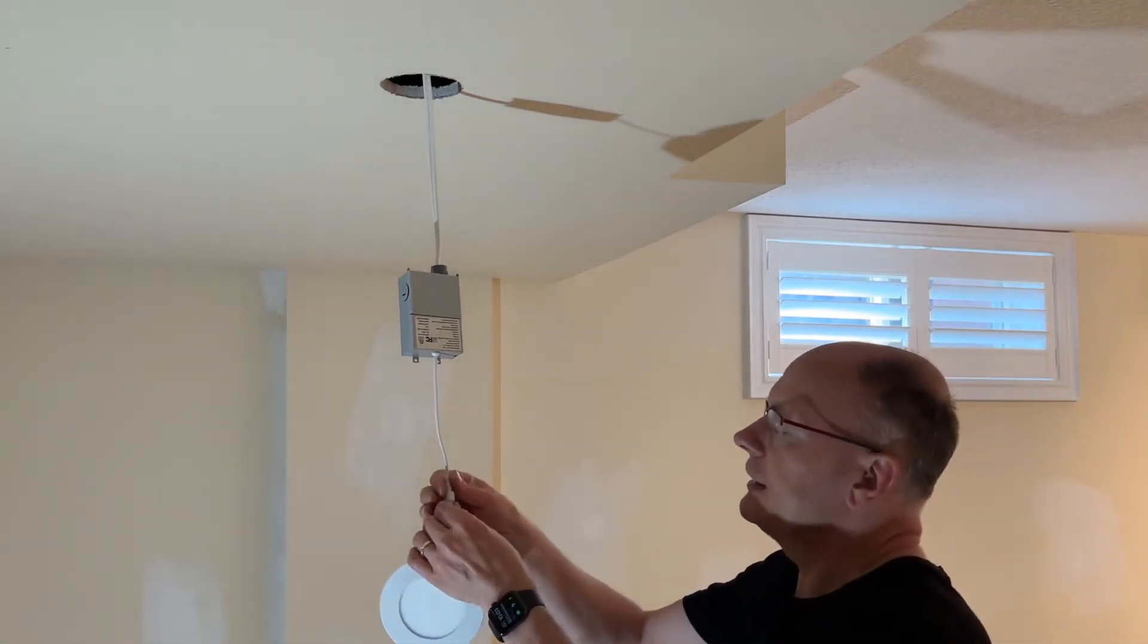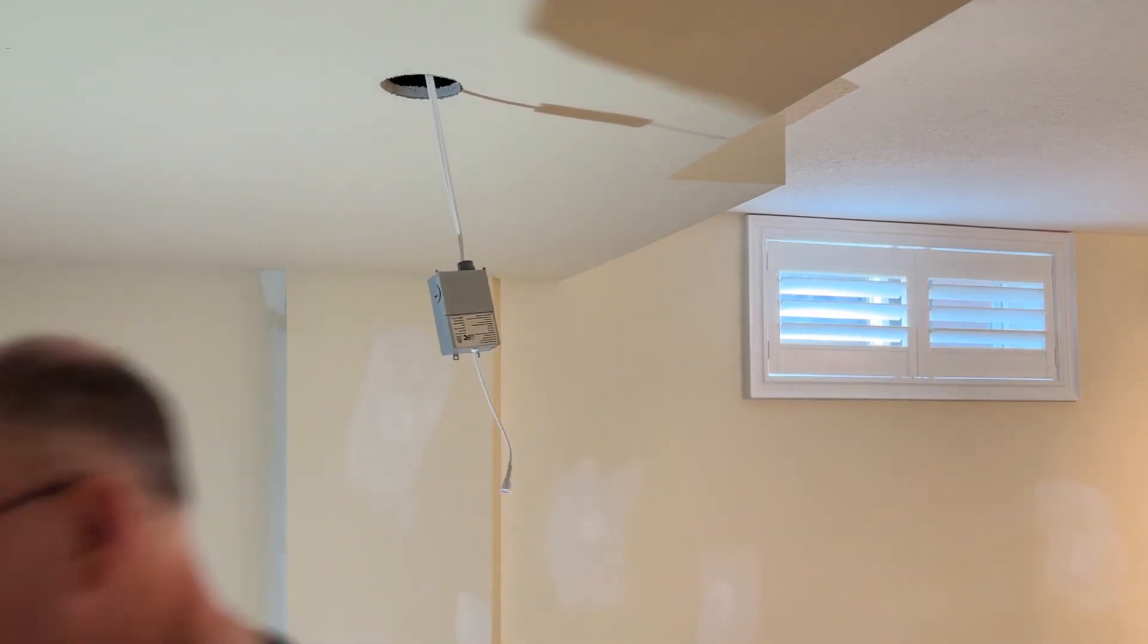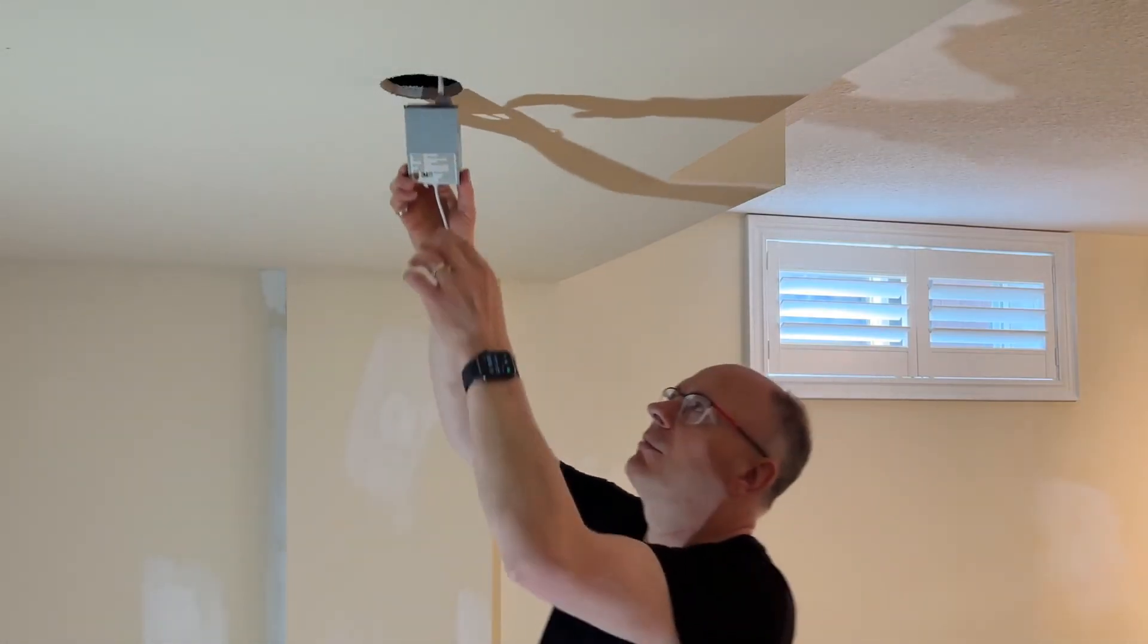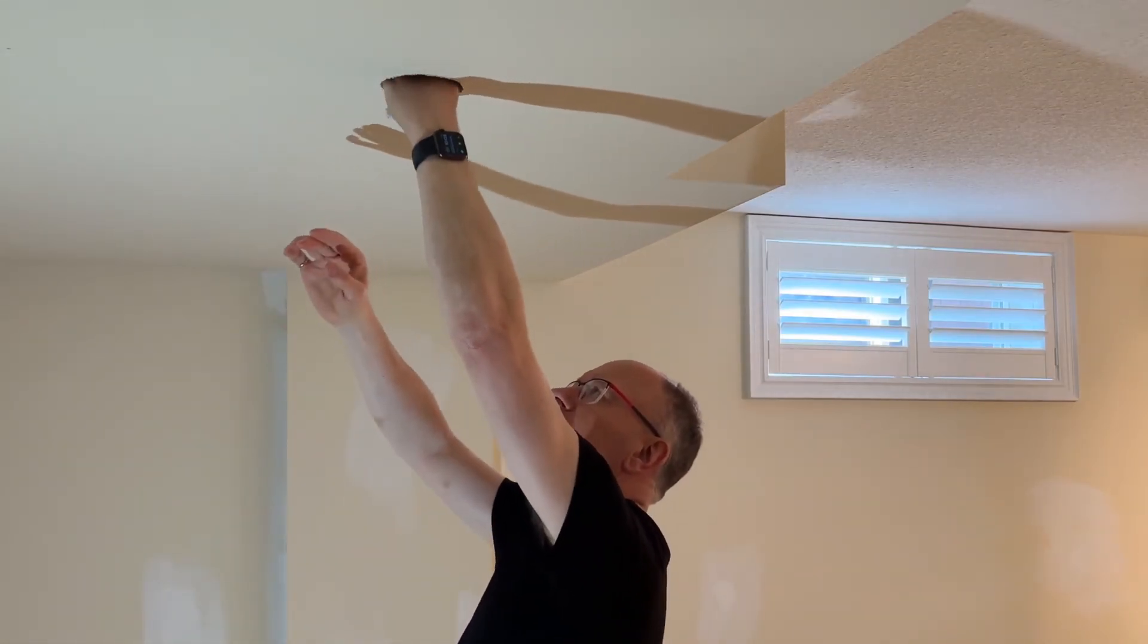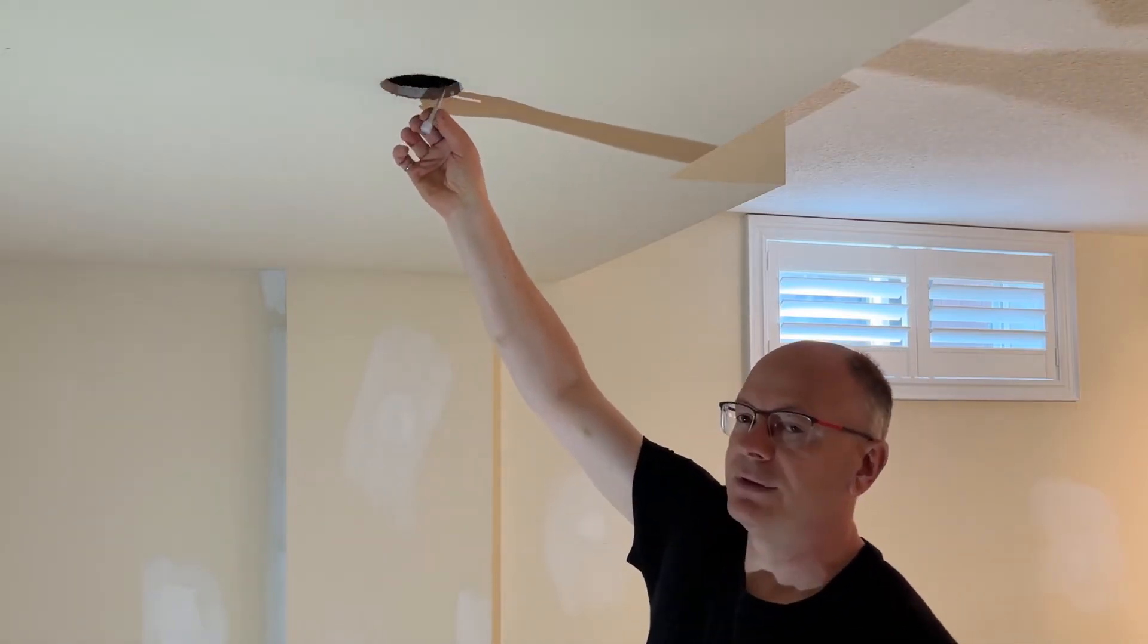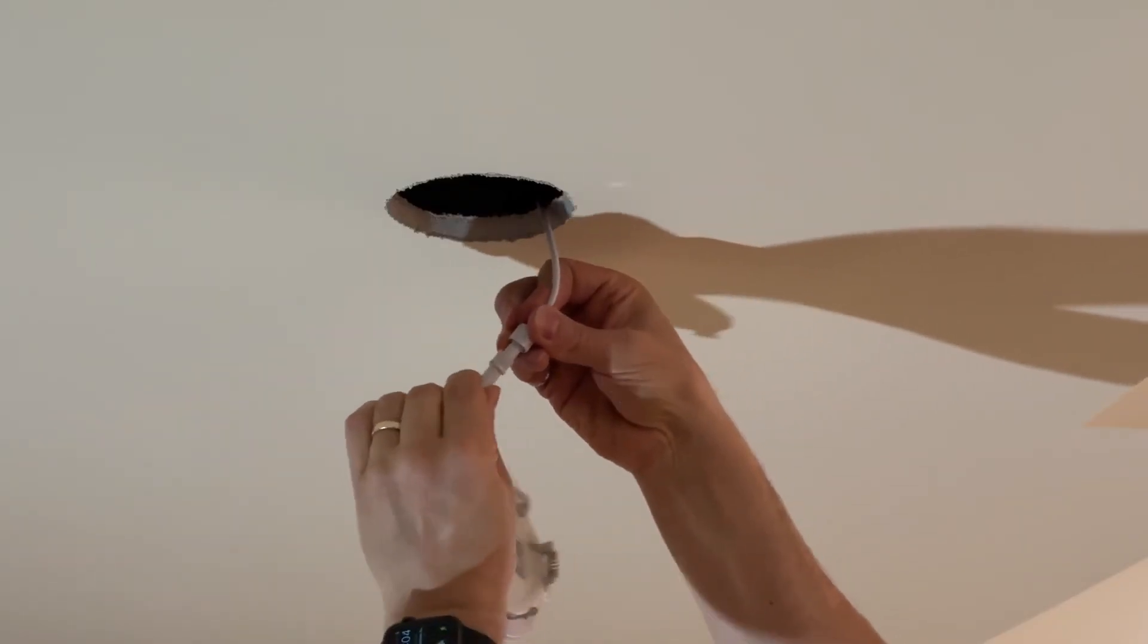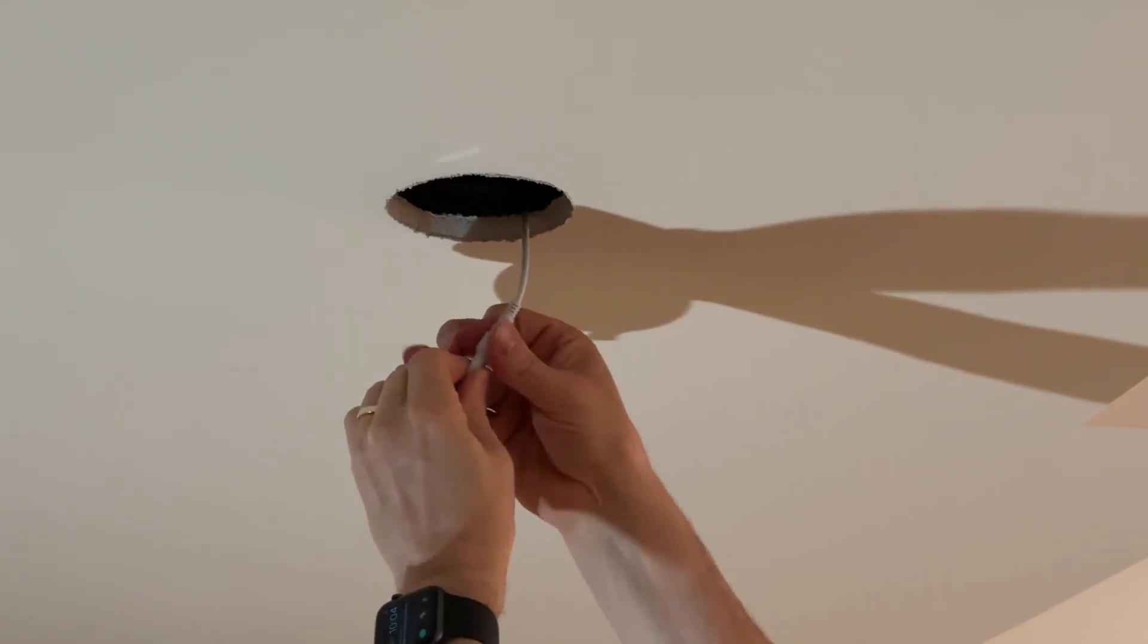I will disconnect the light and put that off to the side. Now the box just slides up into the ceiling cavity. Put it on whichever side sort of works best for you, and it will have this little tail sticking out. The two ends have a little ridge inside that you have to line up to get this to connect.